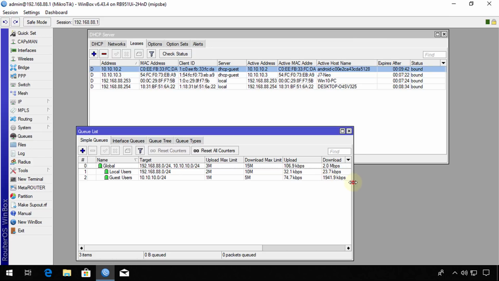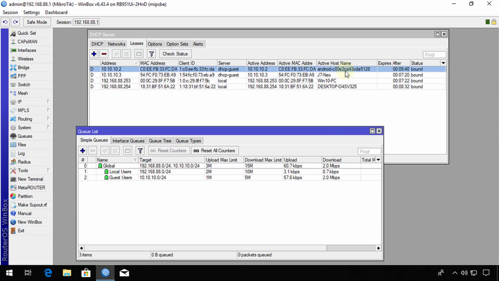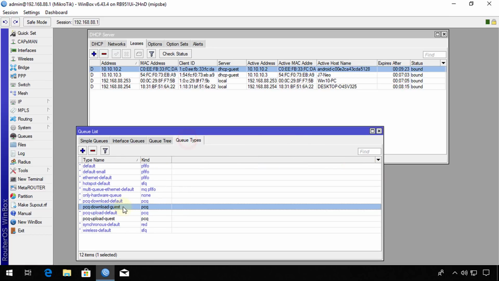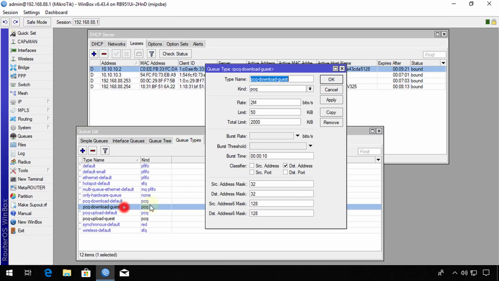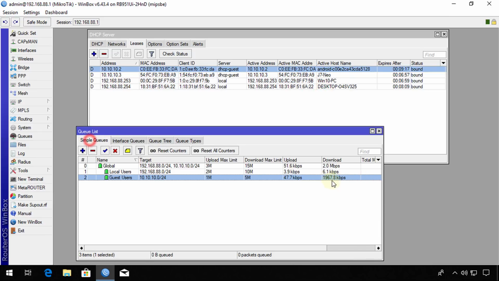So I'm now playing a video from this device, and you realize the maximum bandwidth being used is no more than 2 megabits because it's just one device that is connected. So it's 2 megabits as was set in the queue type. If you look in the download queue, the maximum that the user will get is 2 megabits per second.